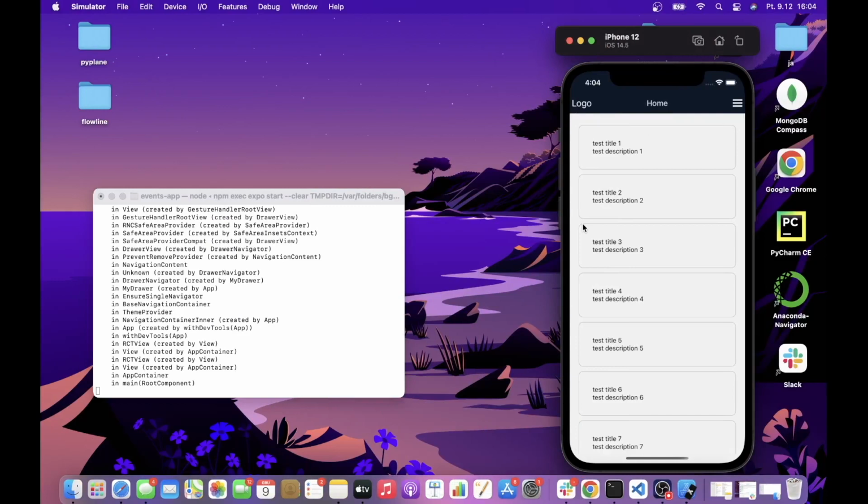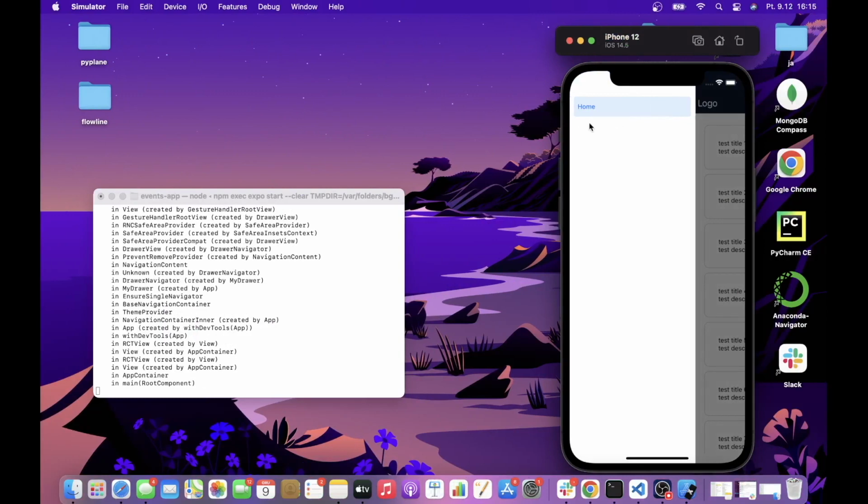All right. Okay, so now what we are going to do is to add the profile stack. So we will create two simple screens for two reasons. The first one is we don't want this drawer navigation to only have one option. The second thing is let's practice how to add another navigation option into the drawer navigation, because as you remember probably, it's not about creating a screen, it's about creating a stack.